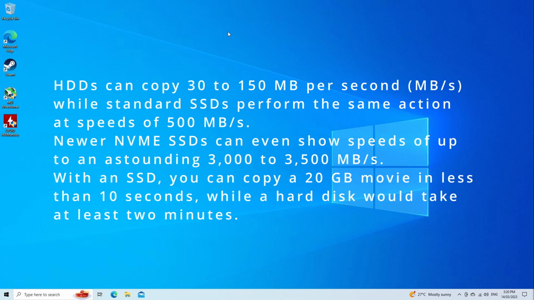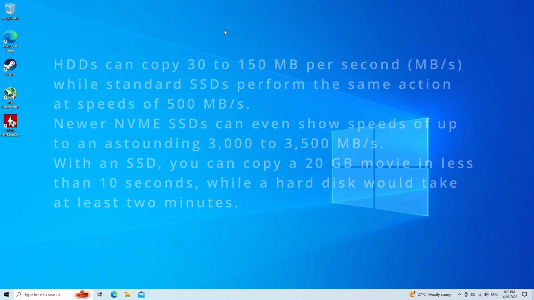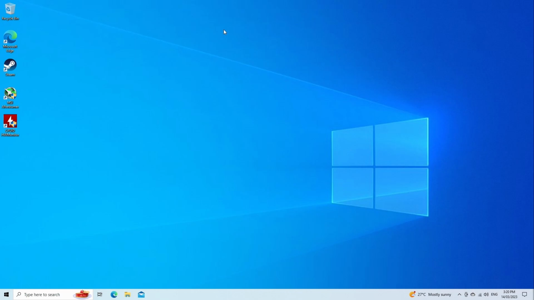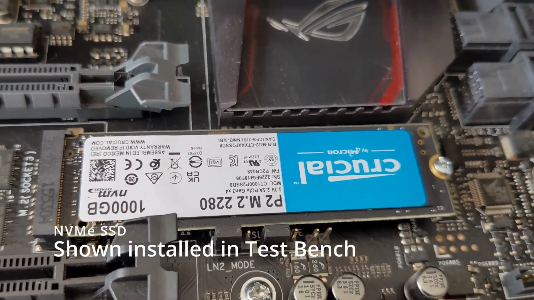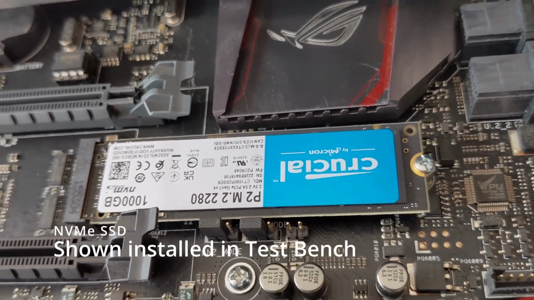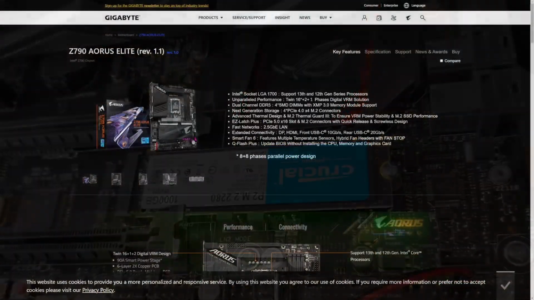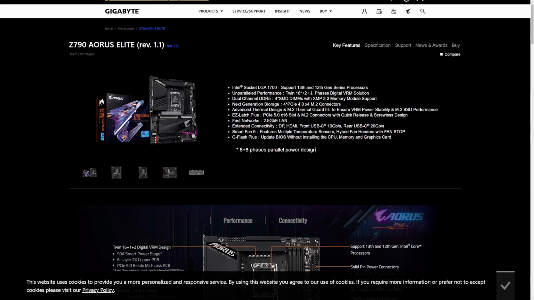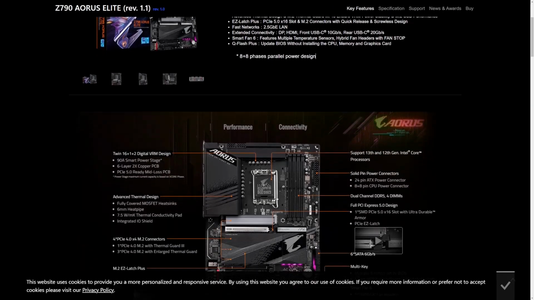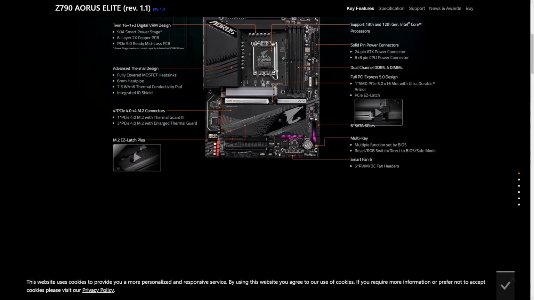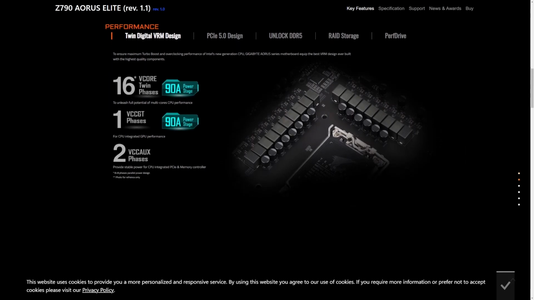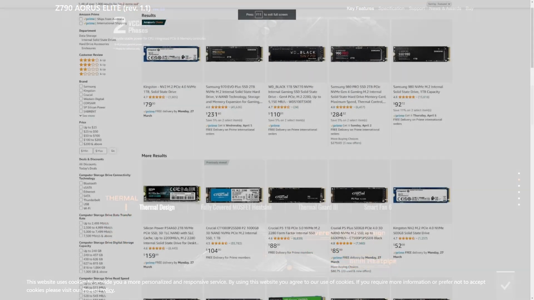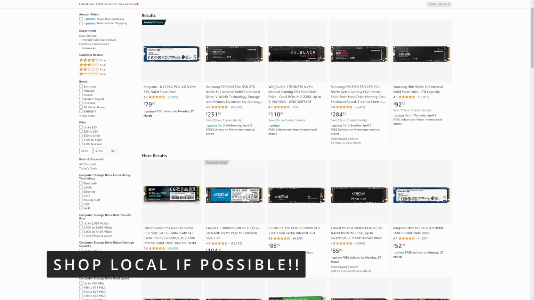A SATA SSD attaches to the motherboard using a cable, just like your old mechanical platter hard drive or your spinny disk hard drive, whereas an NVMe needs a specific port on the motherboard to interface with. Checking your motherboard specifications will let you know which one you can use. With that in mind, a fresh installation of Windows or your preferred operating system on a brand new SSD will make your computer feel almost brand new again, increasing its general speed and performance. Shop around too. You may be surprised.